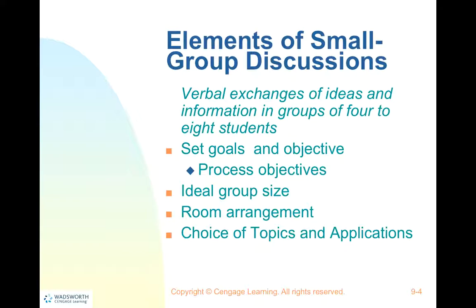When we do small group discussions, we need to understand that some of these techniques can take 6 to 8 weeks to fully develop. It does not happen overnight. Typically, these groups consist of about 4 to 8 students. That doesn't mean they can't include 3 students. Really, 8 is the max, and that's a really large group, but you need to find your ideal group size for your classroom and your students, and then figure out a way to make it comfortable for those students to interact and talk with one another. Then give them a choice, give them different topics, different applications, so that these discussion topics arise organically from what they're doing in class, what's being covered in the content area.